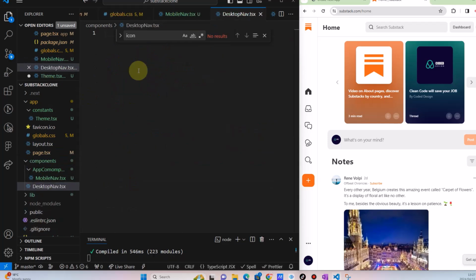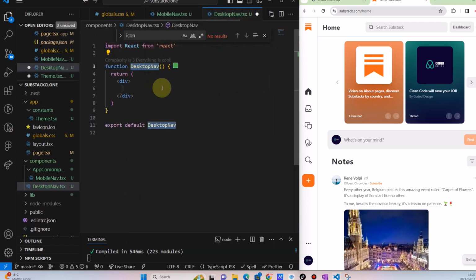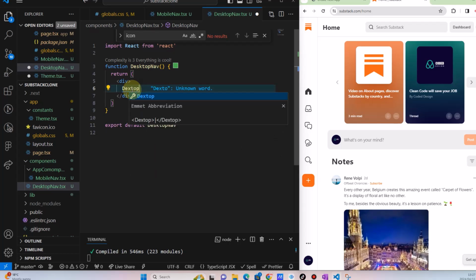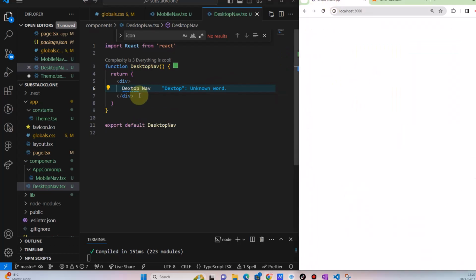All right, RFCE. It didn't respond, so RFCE again. As you can see, guys, we've just got this desktop nav. Let's save. So let's take desktop nav to here and import it on the same page.